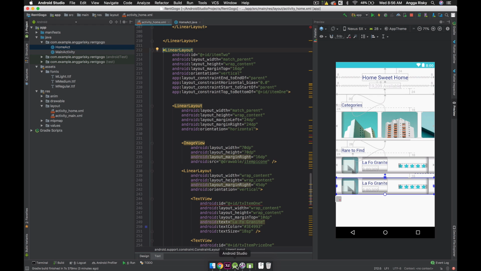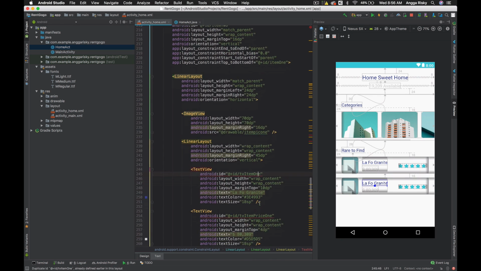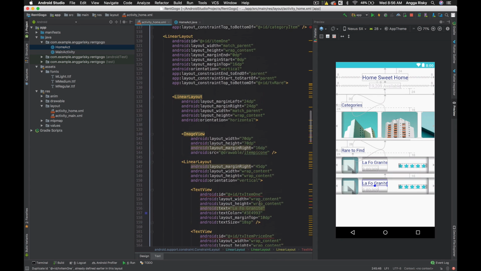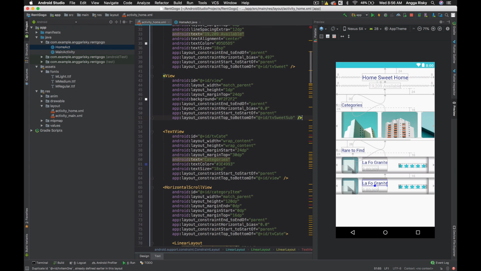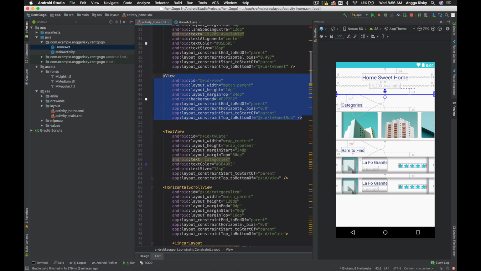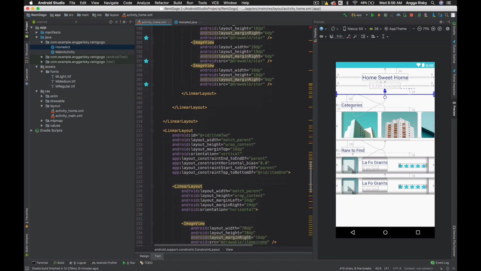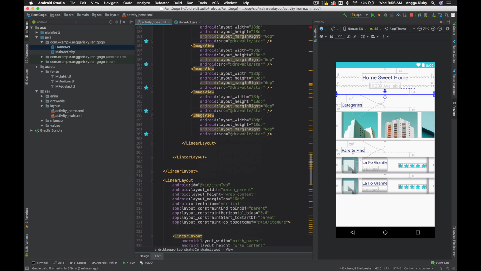Okay, and right now we just want to copy from the top one. Where was that? This one, copy, and then we go back to this linear layout.